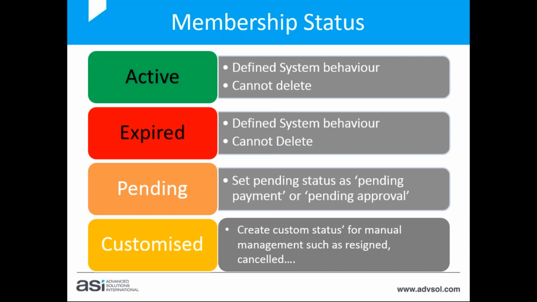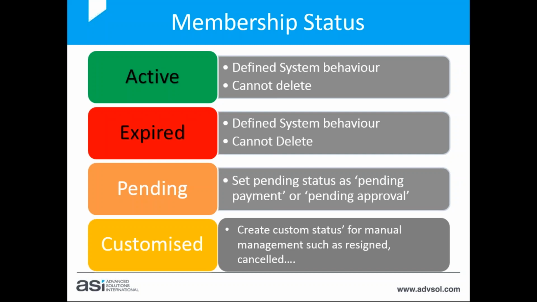The pending status requires either some system-triggered behaviour or administrative intervention. For example, when a member signs up with an offline method of payment, such as direct deposit, the status may be set to pending payment. When an administrator marks off the payment received in the orders and invoicing section, the status will then change to active. So sometimes it's set by the system itself, and sometimes it may require administrative action to manually change it to a pending status.